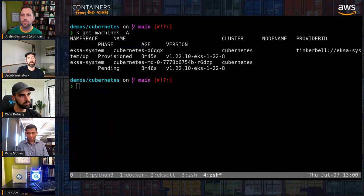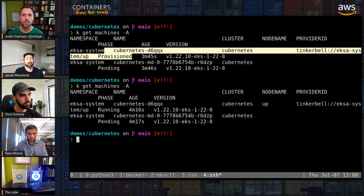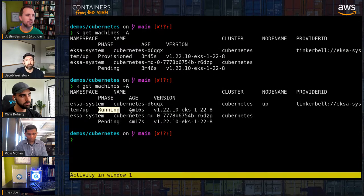And so the control plane here is booting up. It pulled down those initial images. It booted into them, started the Hook operating system, started up a Linux container for the Tink worker, and then sat there waiting to see when it had a job. And we can see here my first box up. It doesn't get a node name till it's provisioned, but it's fully provisioned and now it's running. So I actually have the control plane node started up, it booted, it provisioned, and it connected back to say, like, yes, I'm here, I'm running.